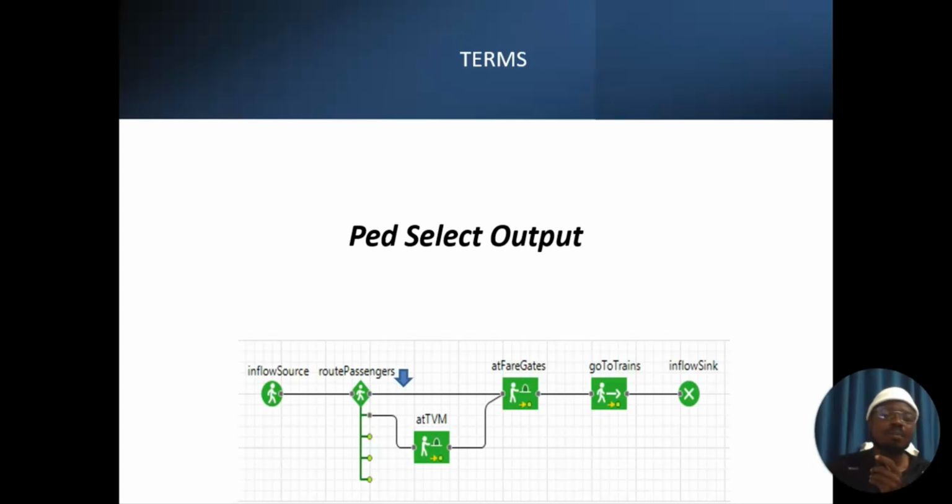It is just a feature that allows users to define specific output parameters or data that can be collected or analyzed for individual pedestrians as they move through the simulation. This is just an overview so far of what it's all about, but we'll be able to explain more when we start with the applications of some of those terms.